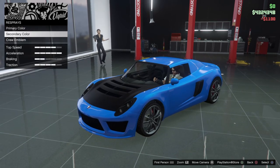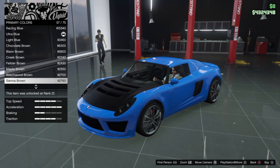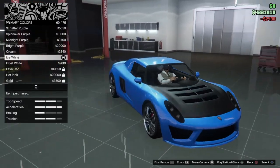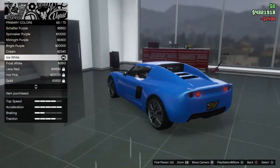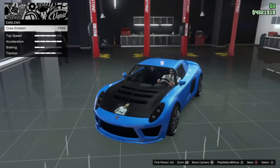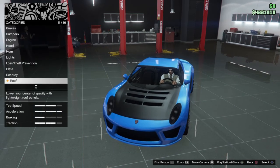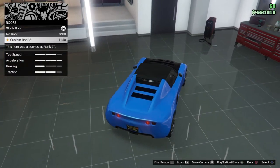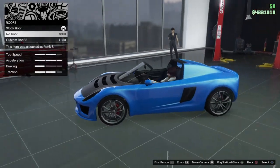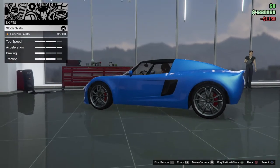But the pearlescent, I think, ice white. Yeah, that's nice. And a cool emblem will go right there on the bonnet. Roof. No roof or custom roof tool. I'll go at top. Actually, no. Where is this one? Roof tool.